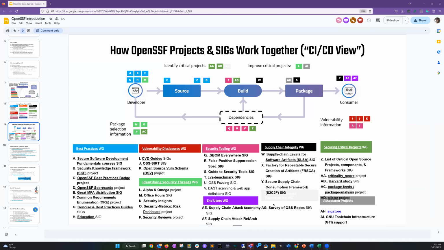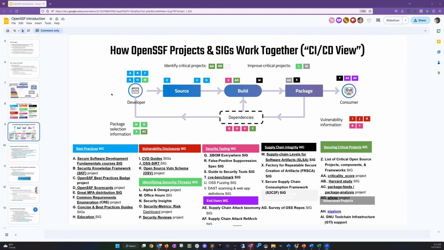From a high level, talking about the creation and curation of software, it's a never-ending circle, but starting with a developer, we have many different projects, special interest groups and initiatives within the foundation that are directly useful to developers. Things like our secure coding fundamentals class, and hands-on lab tools like the Security Knowledge Framework.